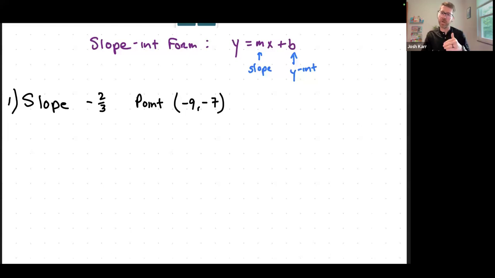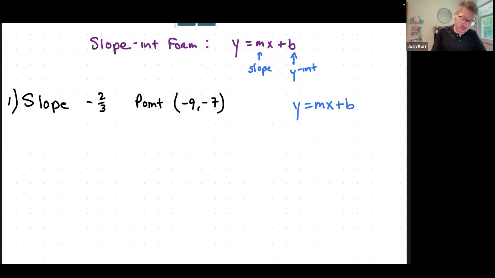In your notes, make sure you're taking advantage of sections 2 and 3 to write down some of these big ideas and these processes that we're talking about here, okay? So first of all, we know what we want our equation to look like, where M and B are the things to fill in, right? At the end of the day, a successful equation has M, slope, filled in, and B, y-intercept, filled in. That's a successful equation.